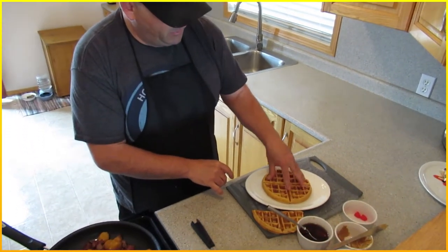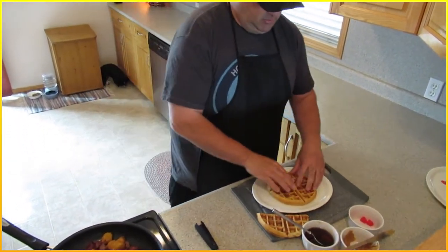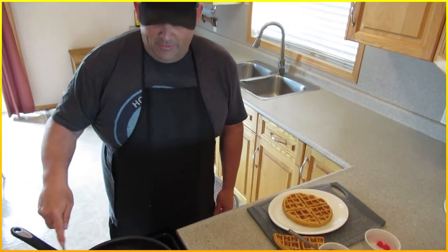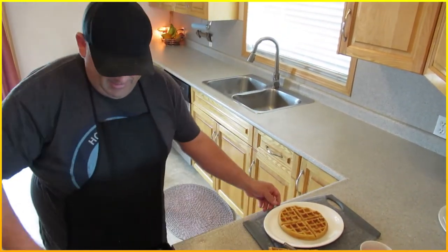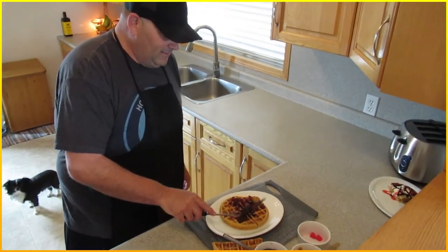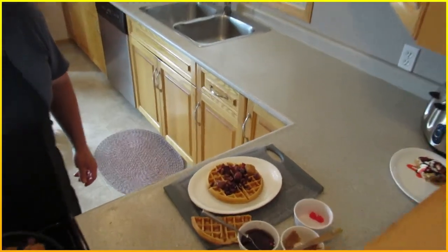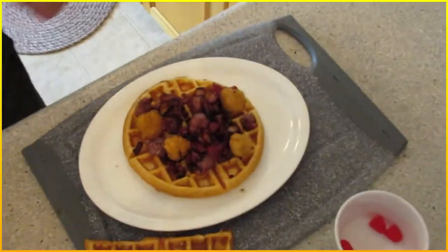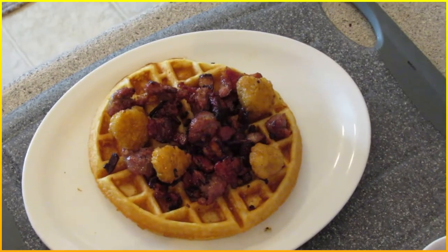So here we go — we've buttered this, it's all soaked and a little bit spongy. Use that just like a little mattress there. Here's the gold pan — just grab it. Oh, see that bacon crisp up like that, you guys? Those are the good chunks — that's the flavor.